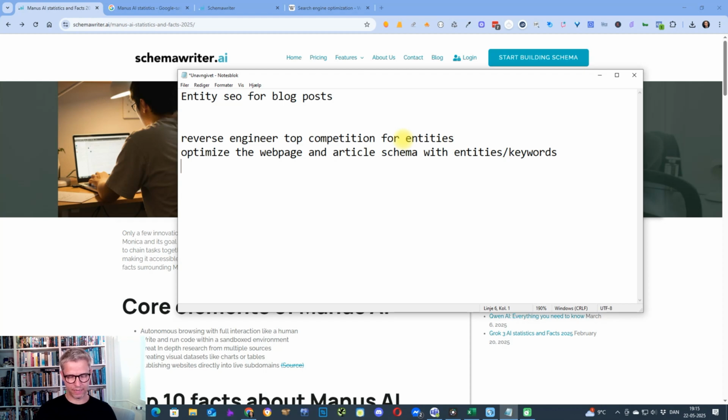And then I optimize the content in the blog post also for entities and keywords, because part of the output of reverse engineering top competition will be a list of entities that the competition has that I don't have. Then it's up to me and my SEO experience to gauge which entities I want in my content and which I do not.